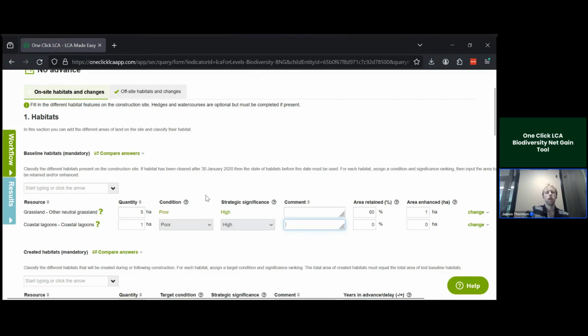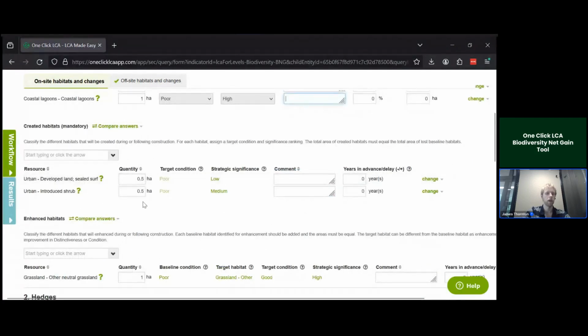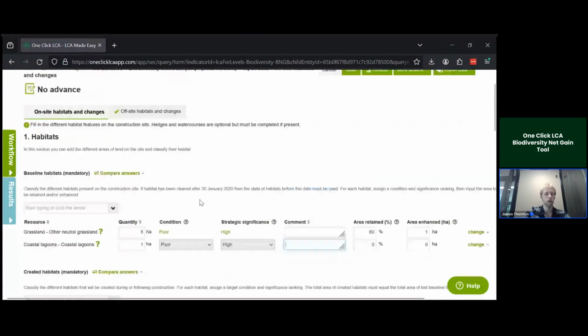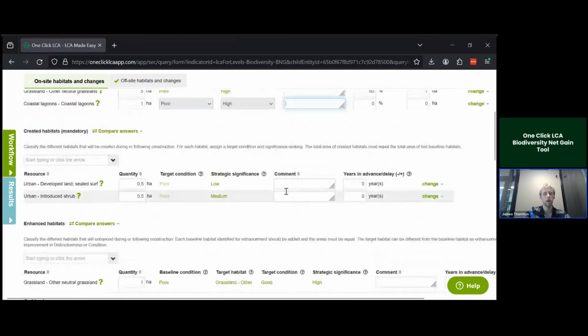So with any BNG assessment, you would have a management plan that shows for 30 years how you're going to do all this. If we're creating a habitat and we say it's going to be good condition, how explicitly are we going to do that? Similarly, for enhancement and retaining habitats, we need to document how we're going to do those because we've committed to it.